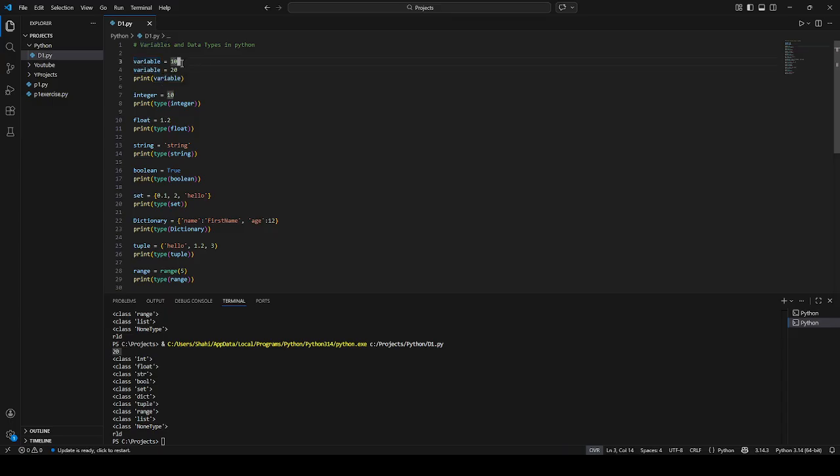Firstly, I inputted the value 10, and the variable is attached to it. Now again I inserted a new value, meaning a new address, and the variable that was attached to 10 now attaches itself to 20.